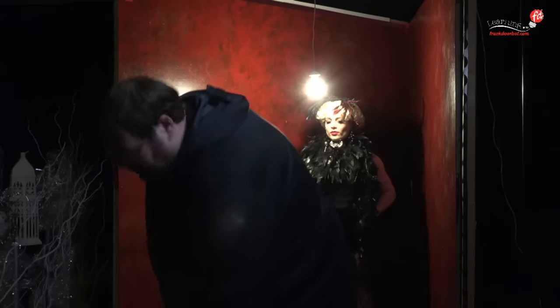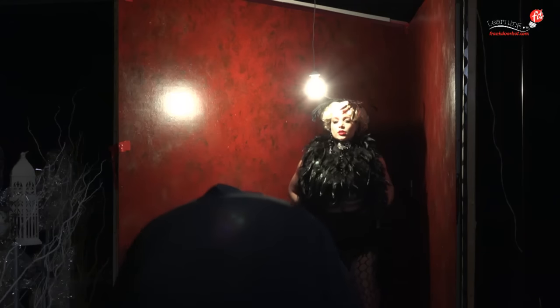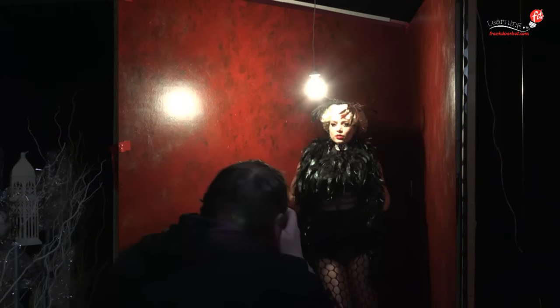So I'm going to sit down and I'm going to shoot up. Now this means that the light bulb will also change position. So when you set something like this up, make sure beforehand you test it out, which we didn't. So this is going to be fun. Okay, so I'm going to sit down and give Lieselotte my light meter. There you go. And let me see what happens.